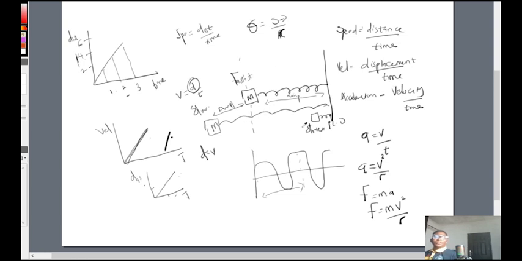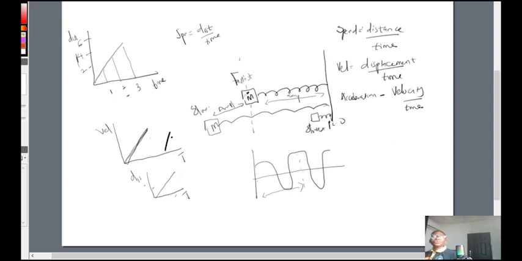Look at this, our board. This is a wall, and you attached a mass to the wall. So if you pull this mass and pull it back, there is a force that will always restore it back. And that is how simple harmonic motion works, and that's why it's called an oscillatory motion.